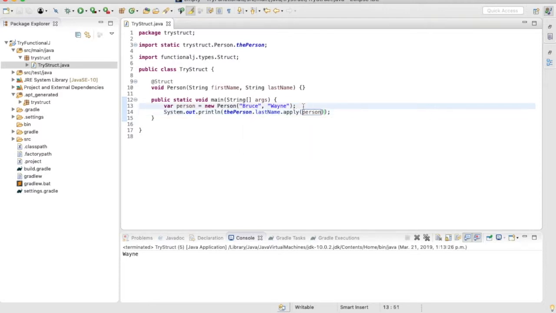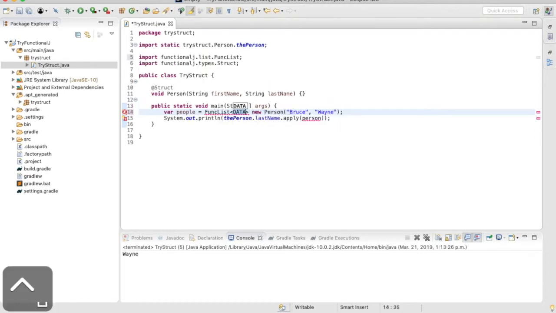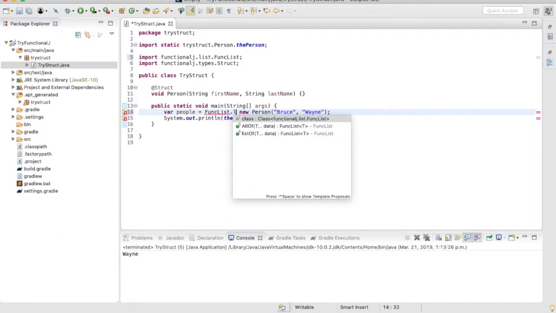For example, if you have multiple people in a list, a list of that.